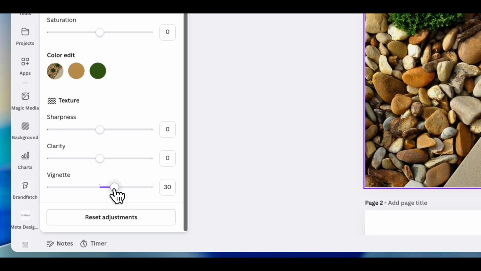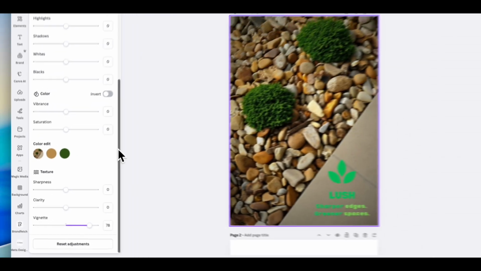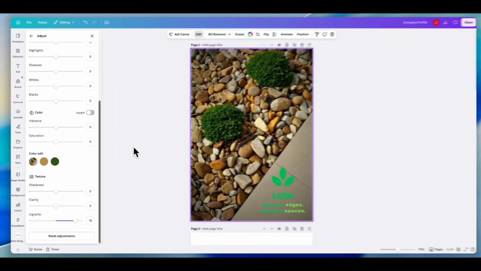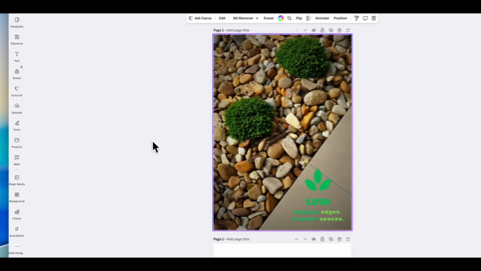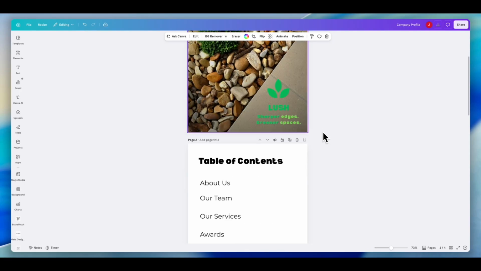If I use this specific slider here, I'm darkening the edges to get the logo a bit more prominent on the page. And you can choose what you prefer for your specific style. So already we've seen a big difference compared to the previous company profile. We've got our cover page that looks much better, more modern. Now we're going to move on to our other pages.